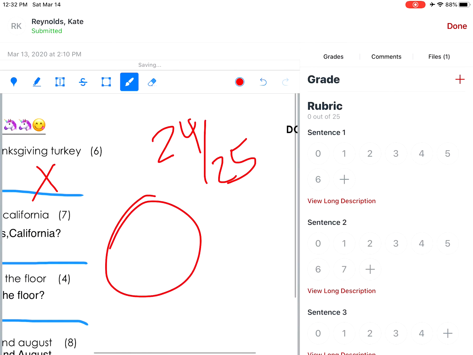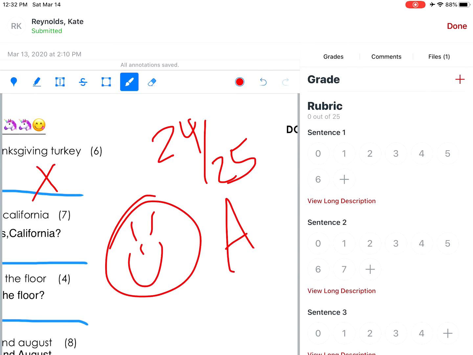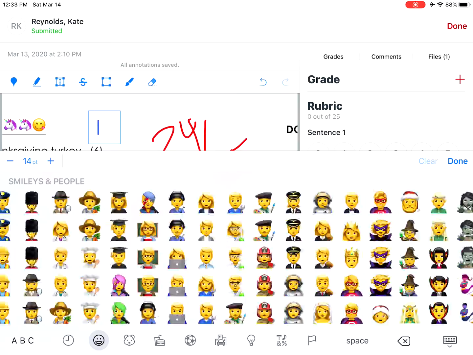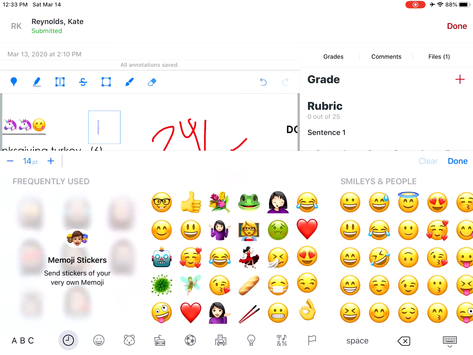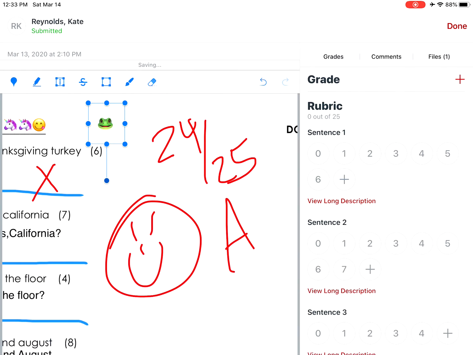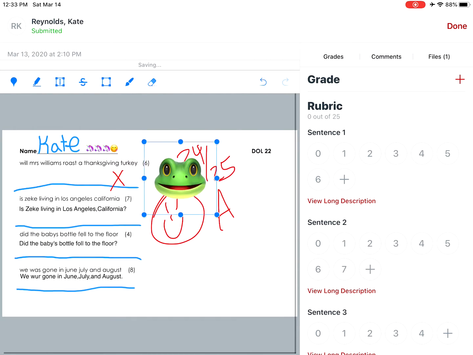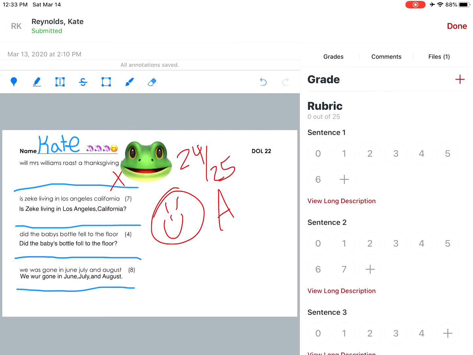And then you can do the normal things like a smiley face and an A and all of that stuff. But I thought it would be cool if there is some way, especially for elementary teachers, to have a sticker on there. Well, Corey McCaw and I were talking about it, and we had a duh moment. If you go right here to the text and click right there, you have all of these emojis that you could choose from, and you can use them as stickers. So let's say I want to use that one, and I'm going to make it really big. I'm going to shrink it down a little bit. And there, I've put a little sticker on the paper, which I thought was pretty cool.